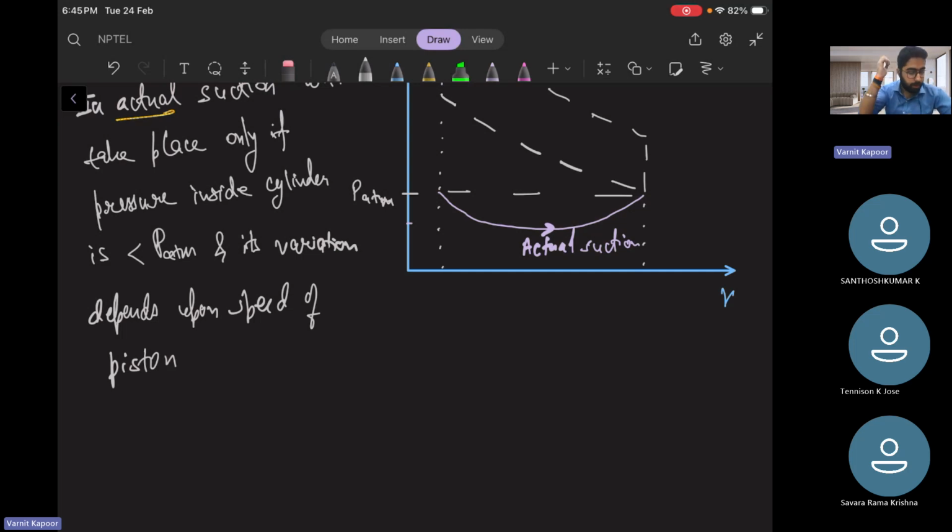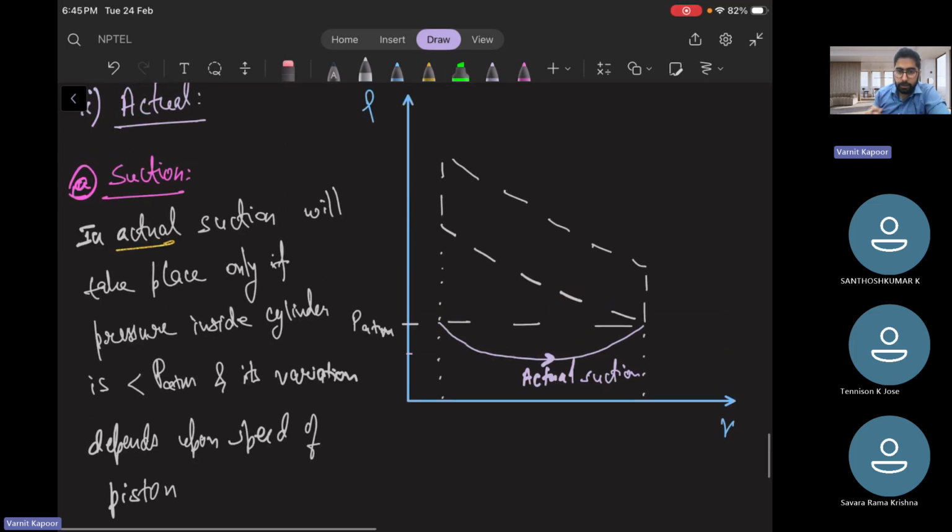So what can we say? Initially the piston speed was less, it was trying to achieve from top dead center to bottom dead center. We have seen in the time analysis in the previous tutorial that piston speed is 0 at the dead centers. Initially it tries to achieve speed till the mid or some length, where we achieve a maximum speed towards the mid side. Then finally, initially it was accelerating and then finally it was deaccelerating.